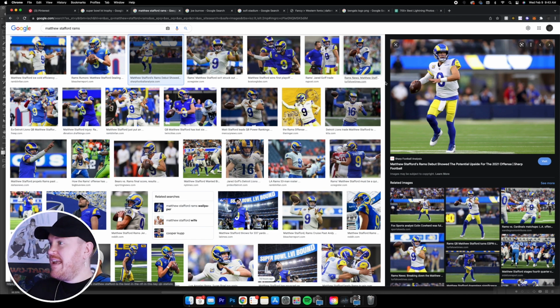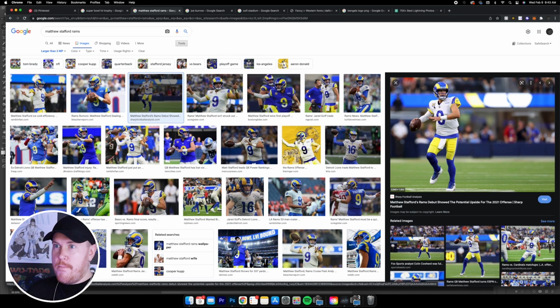So again, narrowed down to anything larger than 2 megapixels. Third image I found was this, which looked pretty good. It's a full body shot. The background is sort of blurred, which is useful for removing it. It's not a super complex background with a bunch of players behind them.